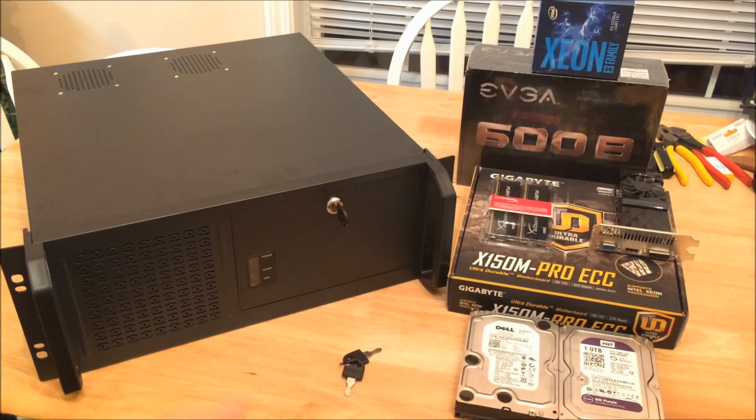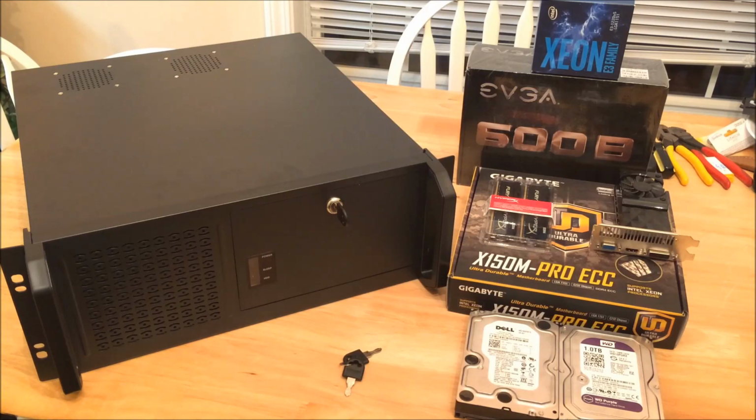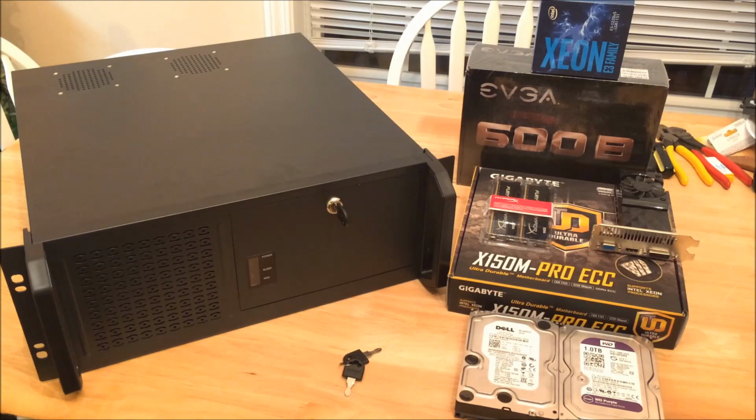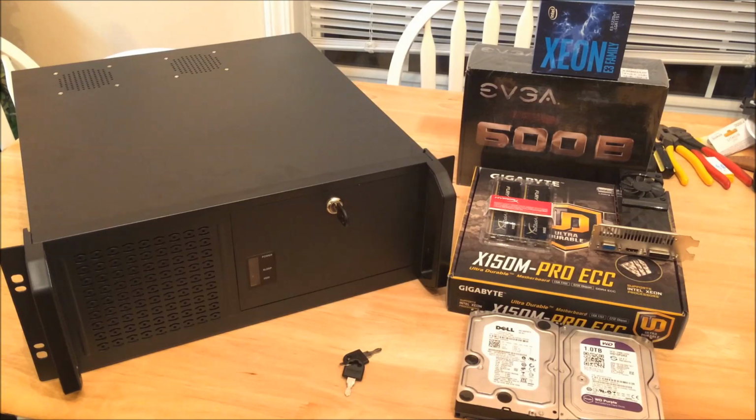more drives. The motherboard I'm using is a Gigabyte X150M Pro ECC motherboard, and that's going to be powered by a Xeon E3 1220 version 5, LGA 1151 socket. I have 16 gigs of DDR4 memory, 2133 megahertz, and a GT 630 video card. Plan on installing Esxi or Hyper-V on it to do some virtualization stuff. I don't know what I'm going to do with this just yet. Probably, I'm more than likely going to be installing Esxi on this server.